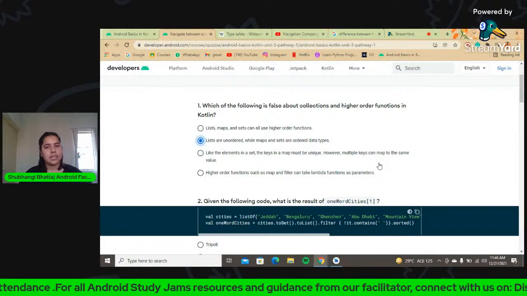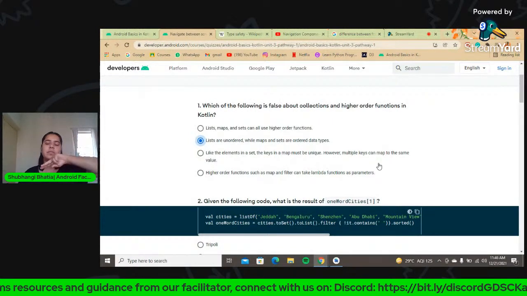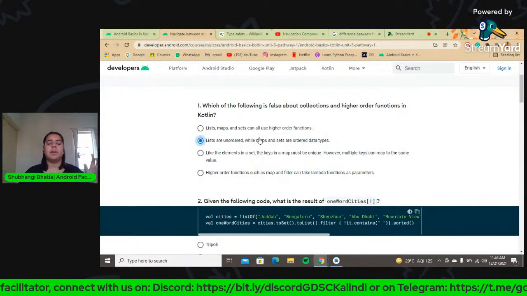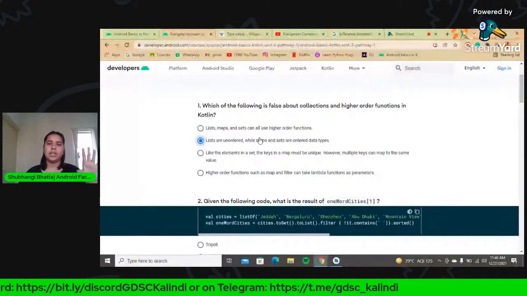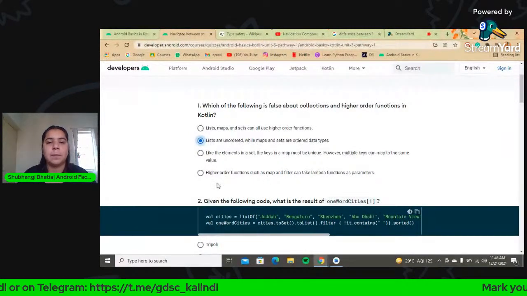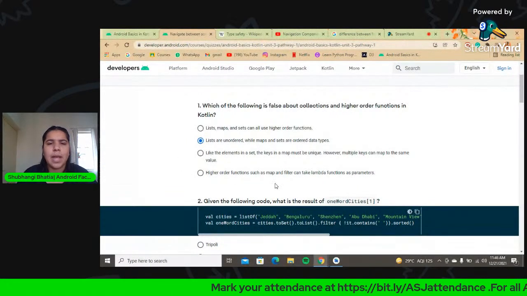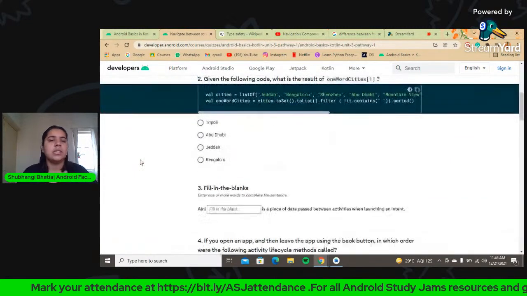No, a key cannot map... wait. Multiple keys can map to... no. Multiple keys cannot map to the same value. There can only be one key, and that can only map to one value. Higher order functions such as map and filter can take lambda functions as parameters. Map and filter are not higher order functions, they are lambdas.